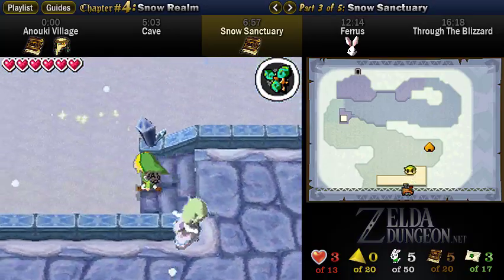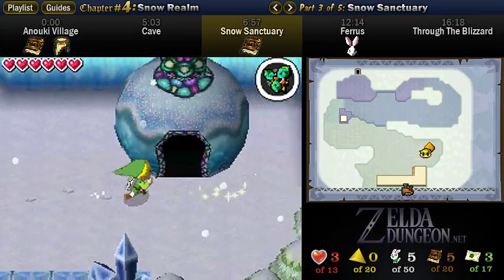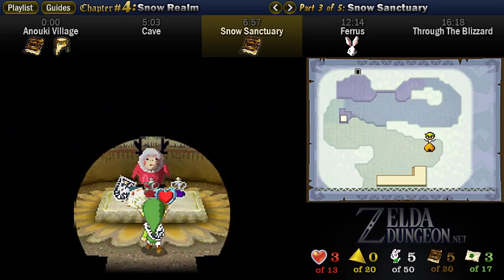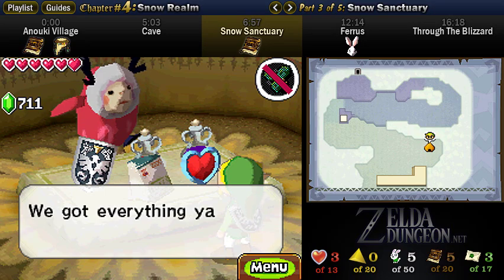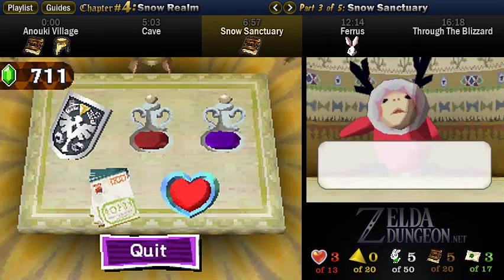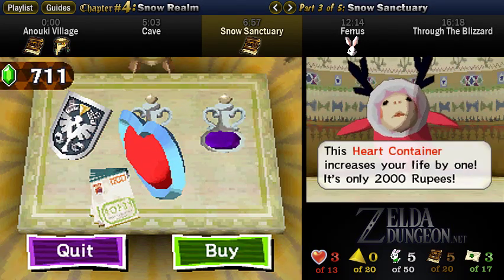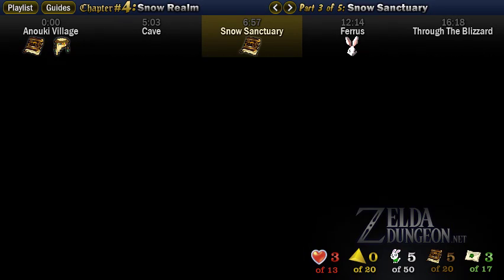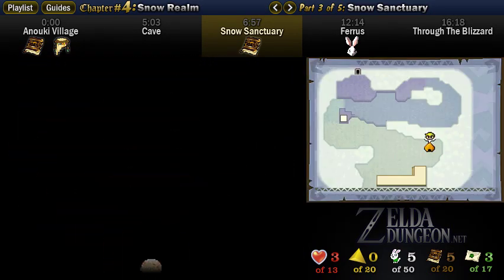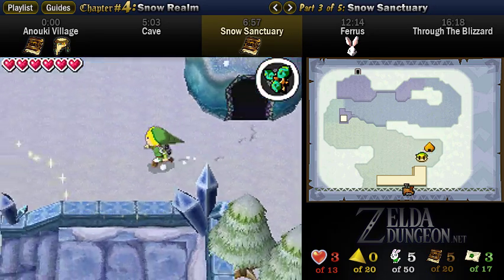Now, since we have money, it may be wise to stock up on some prize postcards, or if you need, you know, another potion or whatever, if you're in dire need of that, this would be a good time to snag one. The main thing I actually wanted to point out is that there's a heart container here for sale for the hefty price of 2,000 rupees. Yeah, I can't quite afford that yet. Keep that in mind, though, so that once you're rolling in the rupees, you can come here and snag that real quick.